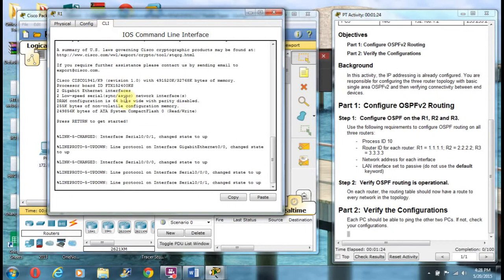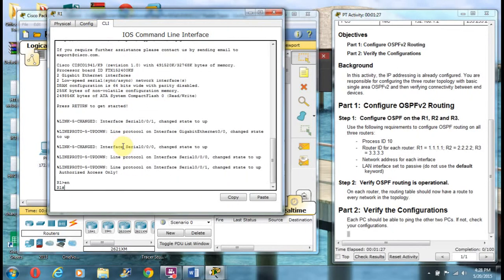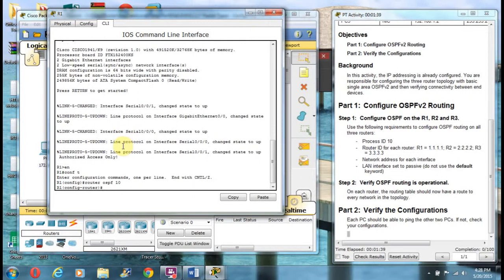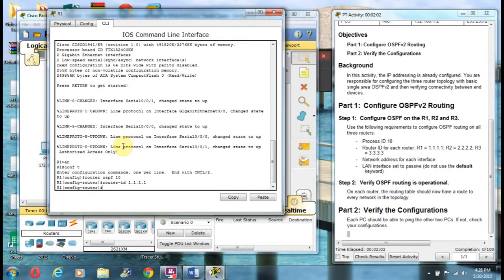So, on the first router, we want to enable it. And then conf T, get it into global configuration mode. And we got to go in the router OSPF 10. Put that in. Seeing if it does anything on completion rate on that. I can't remember if it does. Okay, then for router 1, router ID. Get the router ID in there. Completion rate goes up to 4%.